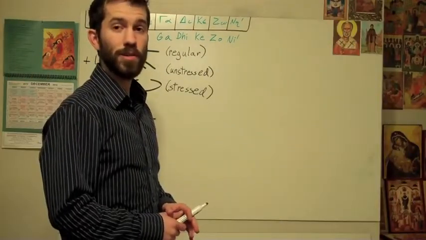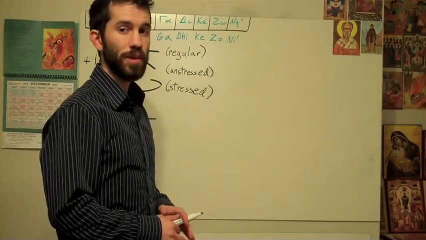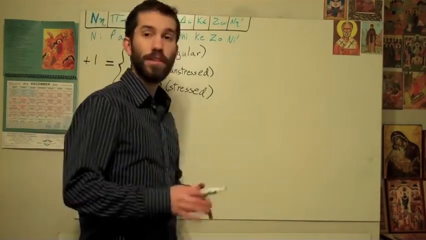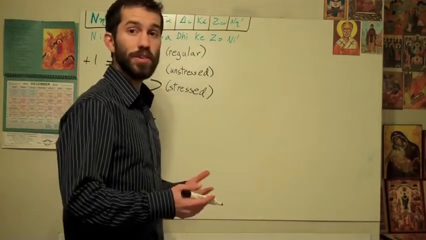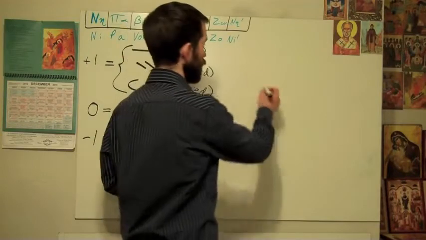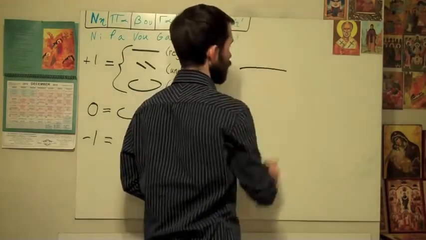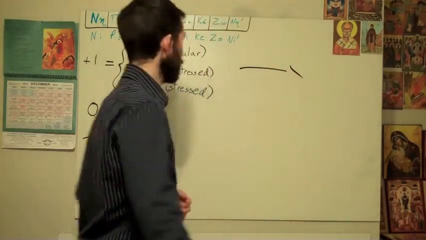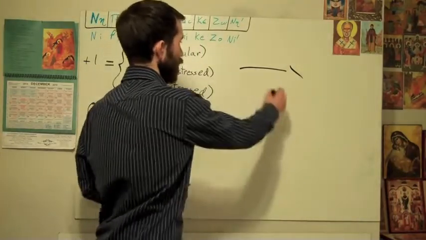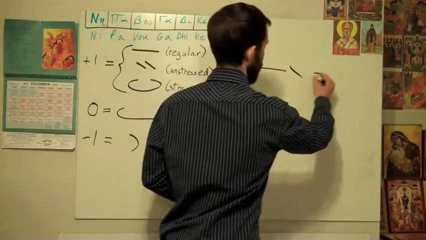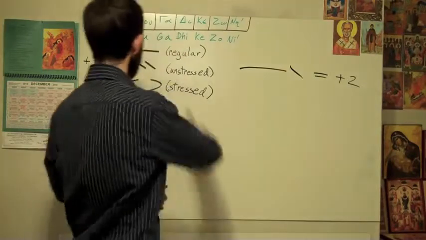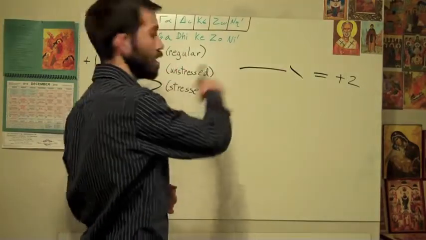Since we've already learned how to go up one, stay the same, go down one, and start combining symbols depending upon how the syllables are associated with those notes, we can start doing some jumps. The first jump that we must learn, since we know how to go up one, we can jump up two. Now this is a combination symbol where we take the oligon and we take one of the kentimaton. And so then this means jump up two. So we go from ni to vu, or from pa to ga.